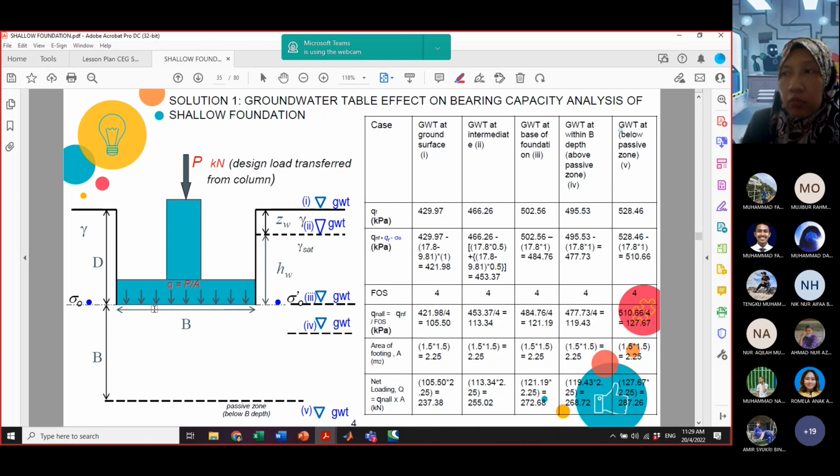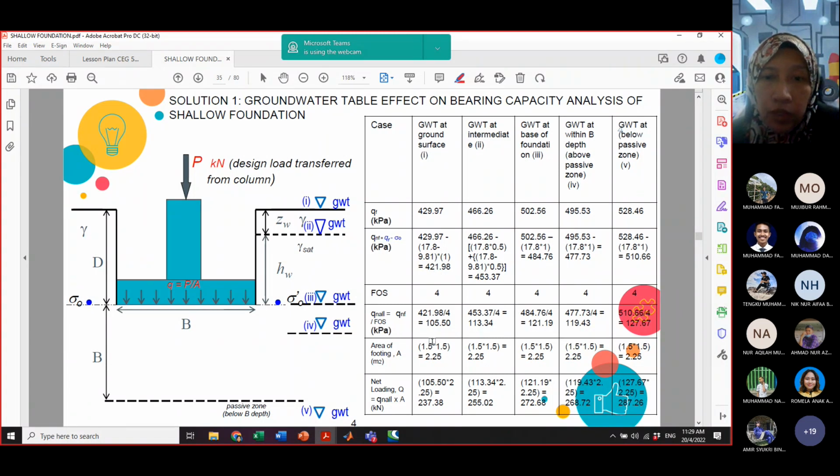Founding depth ni adalah berapa kedalaman korekan tanah untuk you letak footing. Maknanya footing tu bukan berada pada permukaan tanah lah. Footing berada beberapa meter daripada kedalaman ataupun daripada permukaan tanah. So dalam kes ni kita korek 1 meter kemudian baru kita letak footing. So daripada situ kita akan nampaklah the effect water table is to the whole 1 meter depth. So you akan nampak 17.8 tolak dengan 9.81 darab dengan 1. So kita dapat QNF sama dengan 4.